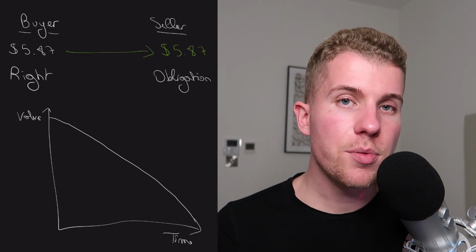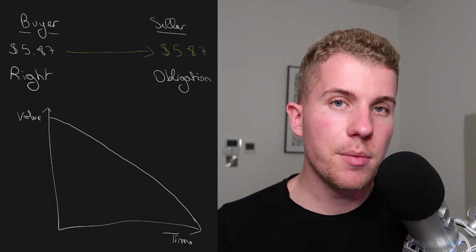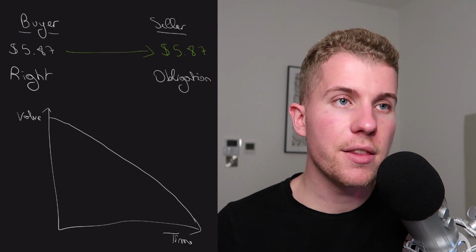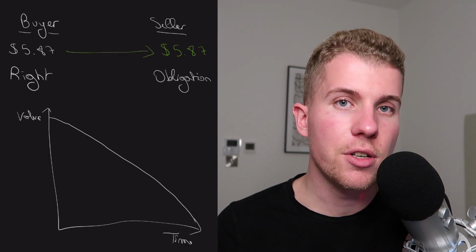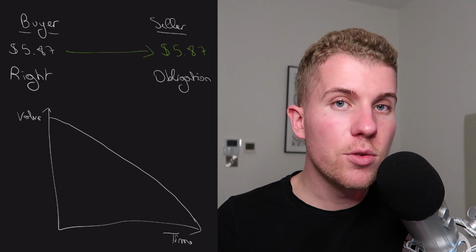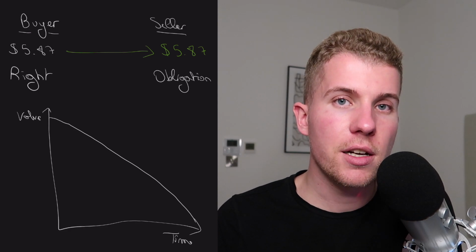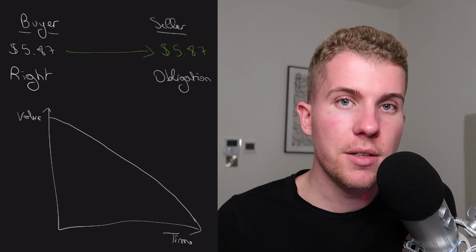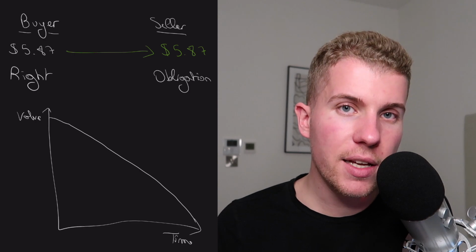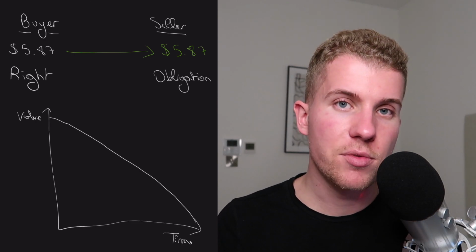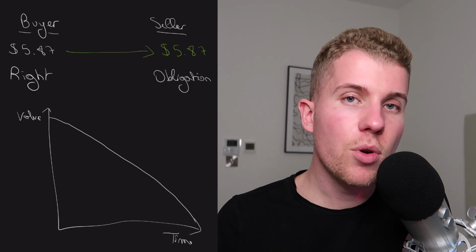So when you're buying options, you're racing against time, because if you just let your option be and nothing happens and you were wrong about the stock, then your option is just losing value over time, which is normal. But for you as an option buyer, it makes your P&L go in the red. You're actually losing money. But what's cool is that as an option seller, you're taking the opposite side of the bet. So now time is actually working in your favor.